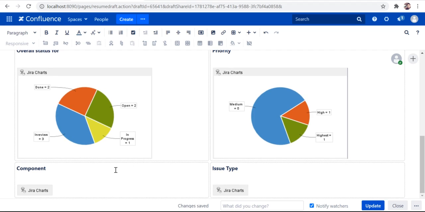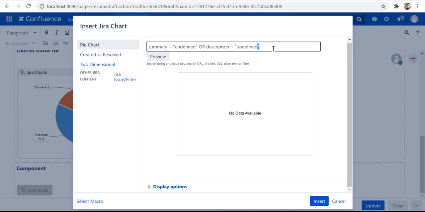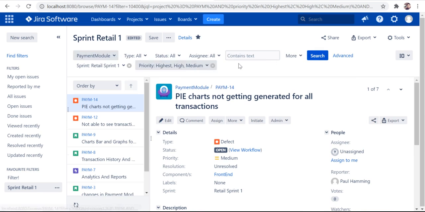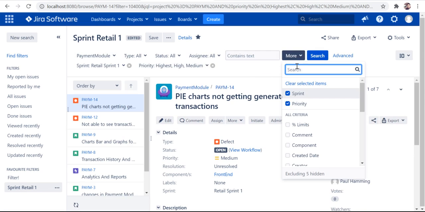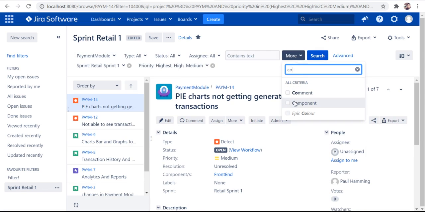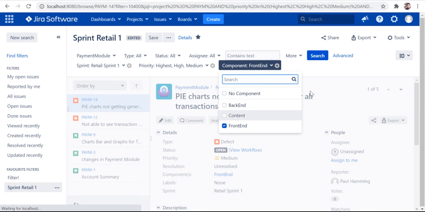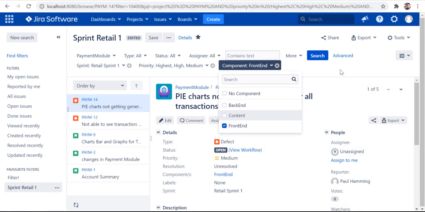Well, the other thing that we have, we can attach the Jira chart based on the components. Now again navigate back to Jira, click on basic, choose the filter for component. Now I want all the issues with front-end component.